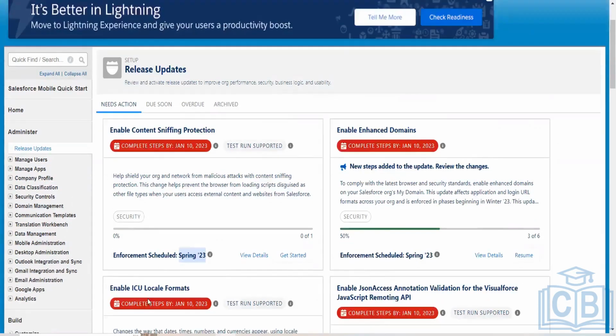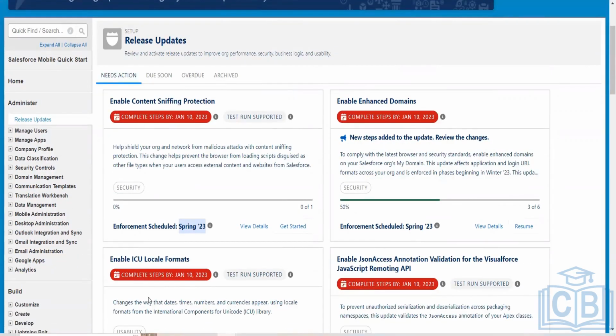Above the spring, can you see that security? The security level of any updates and releases that will be announced will be mentioned here. Why is this used?